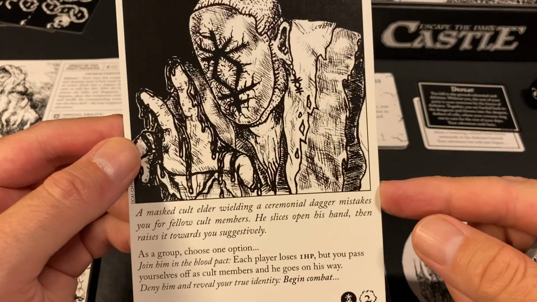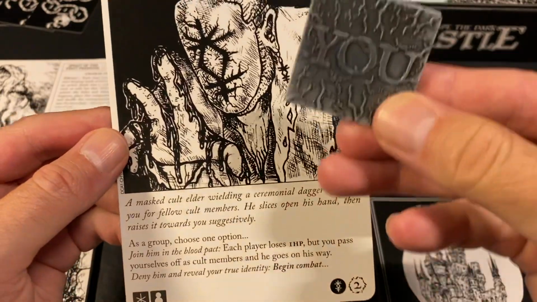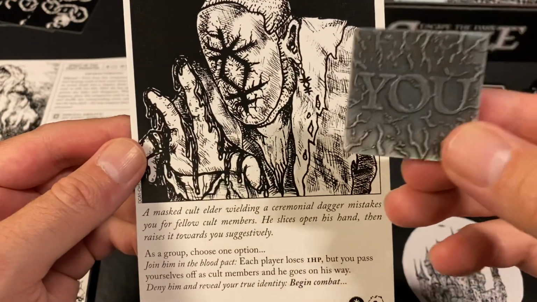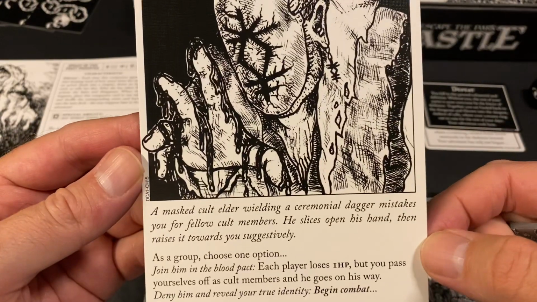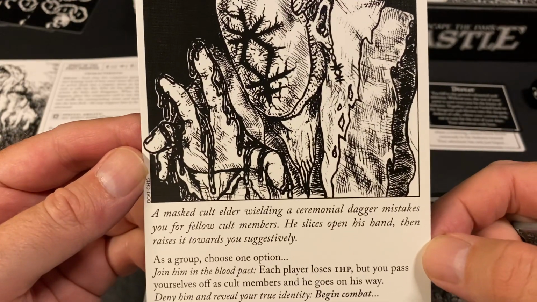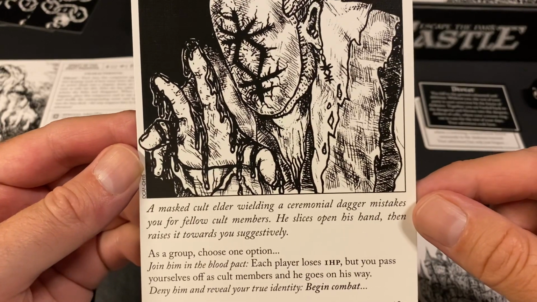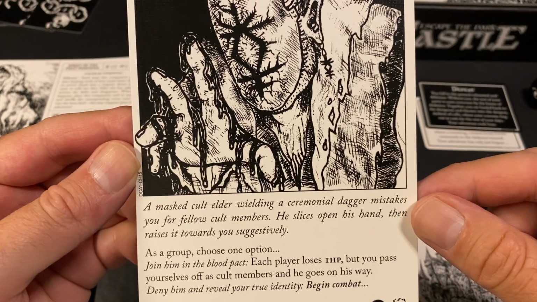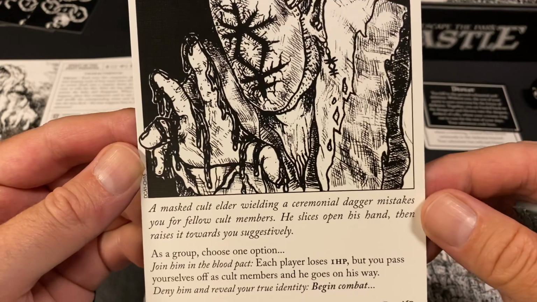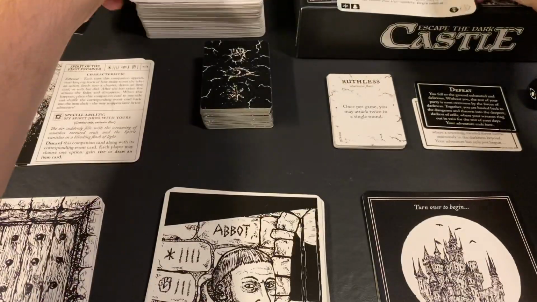A masked cult elder wielding a ceremonial dagger mistakes you for a fellow cult member. He slices open his hand, then raises it towards you suggestively. As a group, choose one option. Join him in the blood pact. Each player loses 1 HP, but you pass yourselves off as cult members and he goes on his way. Deny him and reveal your true identity. Begin combat.